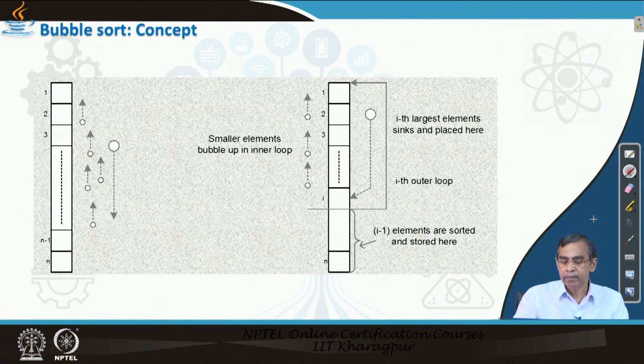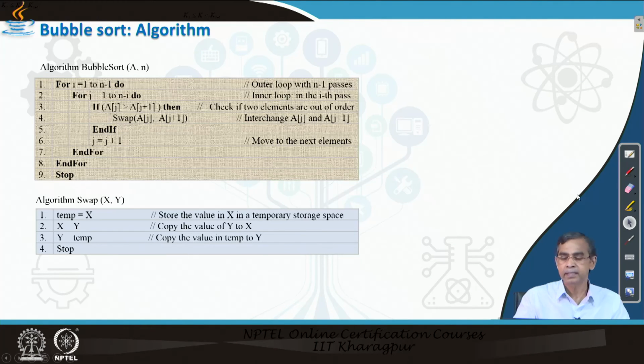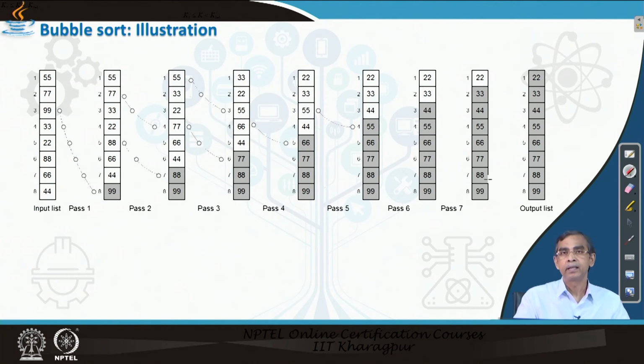Now let us see one example so that we can see how to do it. The earlier sorting technique considered only one loop, but here we actually need two loops. Now let's see how this technique can be better discussed. Here is an algorithm. This algorithm considers the swap method, because we need swapping. I'll come to the discussion of how the swapping can be done. And this is the algorithm. Okay, better I come back to the algorithm later on. Let us first discuss the technique.